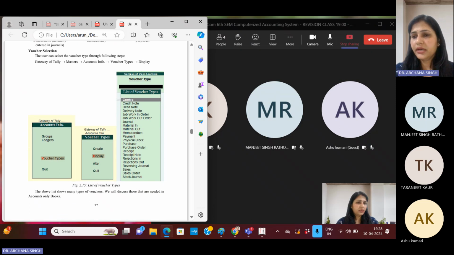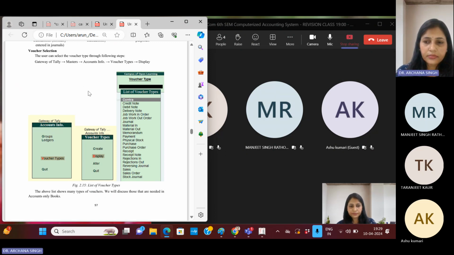That I already told. Again, I am saying how you can do voucher selection. First of all, you have to go to the gateway of Tally. This is the gateway of Tally, in which this window will appear, accounts info. In that you have to select voucher type.